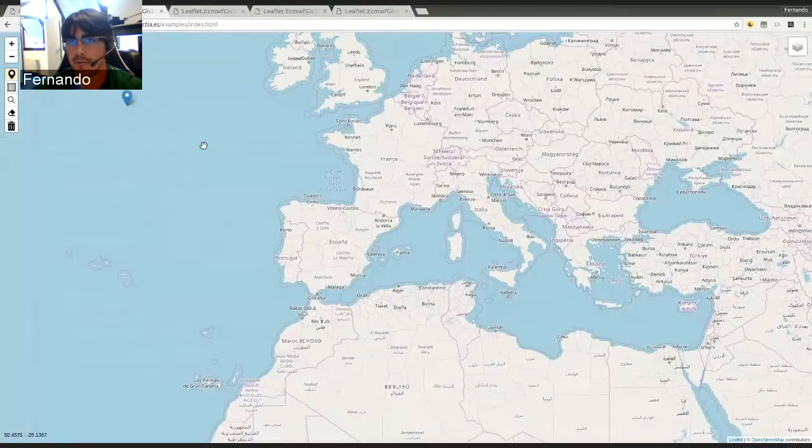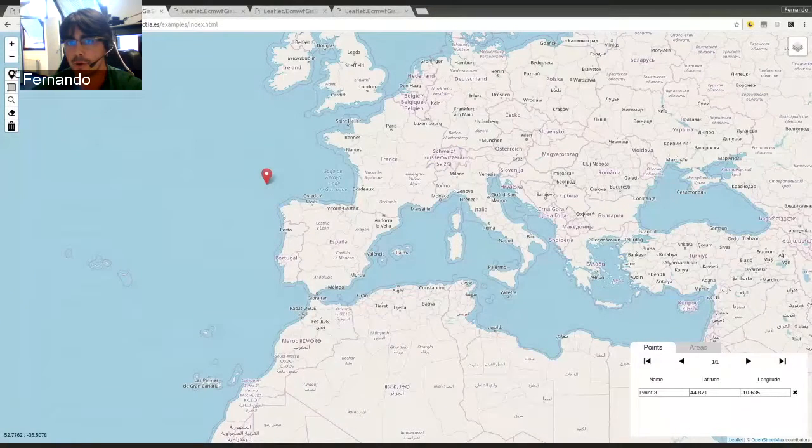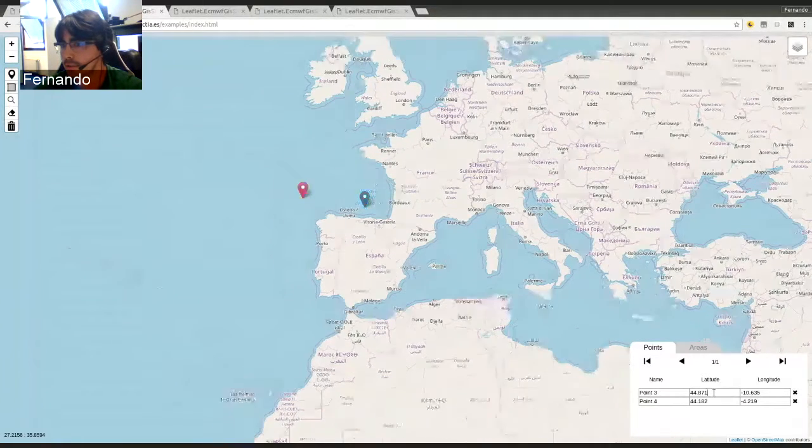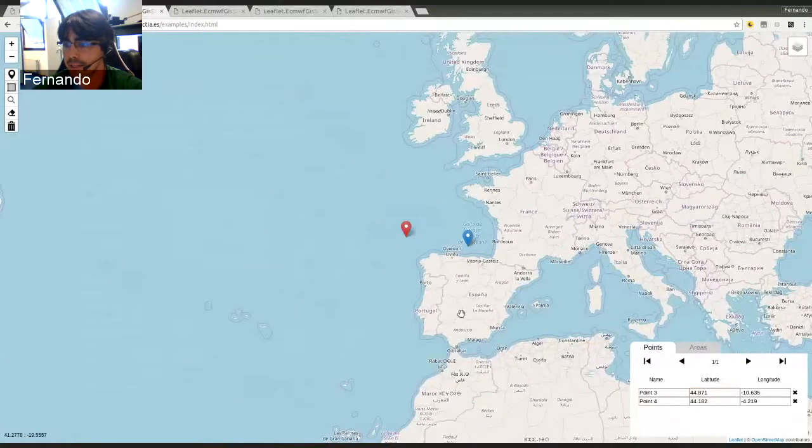For example, if we draw some points, we can see that this control has appeared here, and we have the 2 points that we have added. For example, if I click in the input field, the map centers on it, and we see that it's highlighted with this blue effect. We can edit here manually.